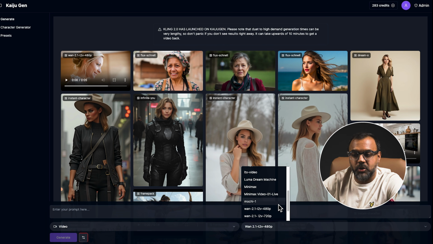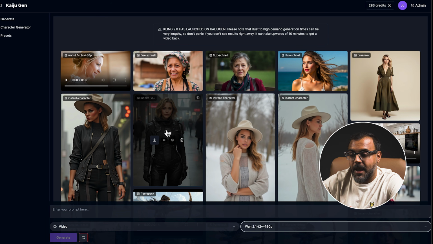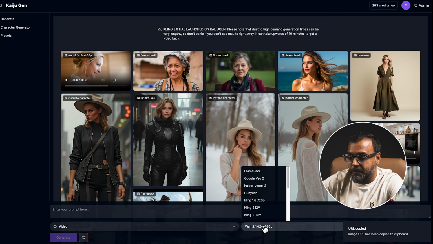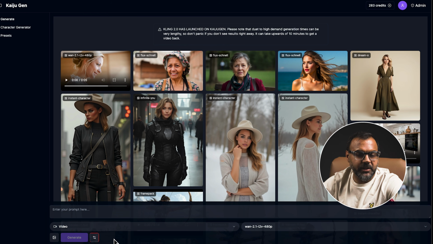And one of the really cool things that you can do on this platform is if you have generated an image with an image model that you like, you can just go ahead and grab the URL over here, pick the video model that you like, and then over here, when you set your starting image, just drop in the URL and it will reference that image. The models are relatively uncensored, so as long as you're sensible about what you're doing, there shouldn't be any problems with what you generate. However, let's dive into DreamO.